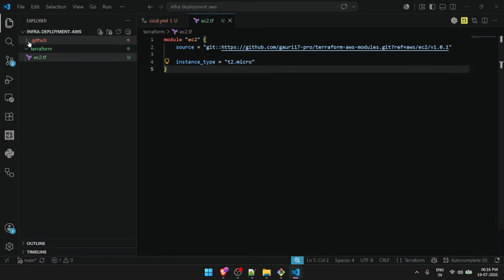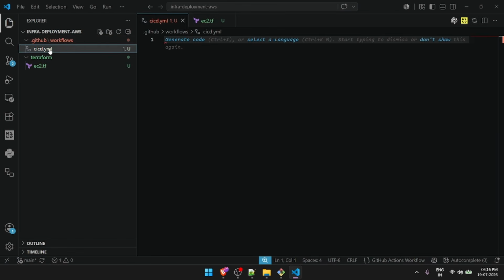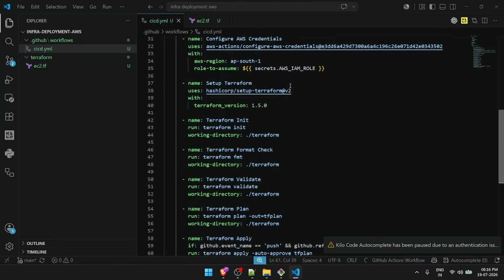Once this is done, we will then go with the CI/CD. But when we are implementing CI/CD to deploy the changes to AWS, it is important to set up OIDC, right? So let me just paste the code over here, and later we'll be setting up the OIDC part, and we are just going to use this code.